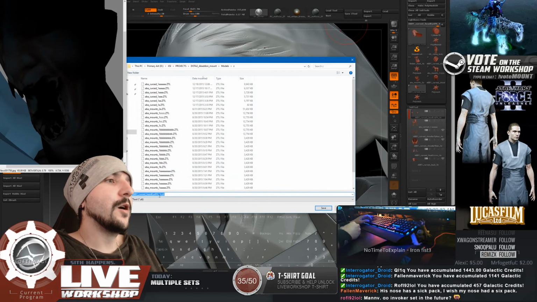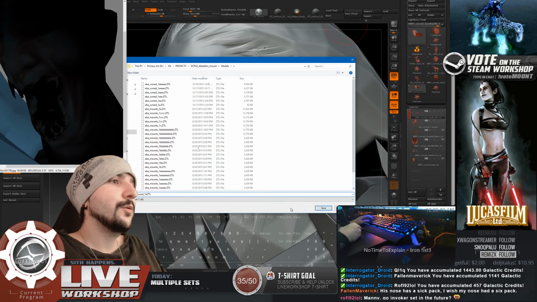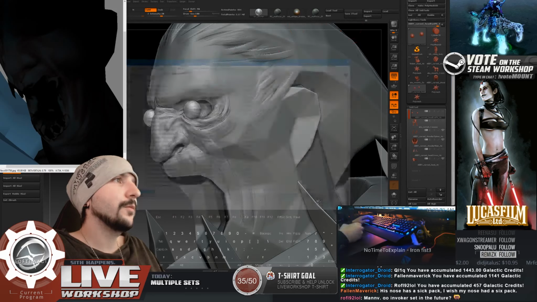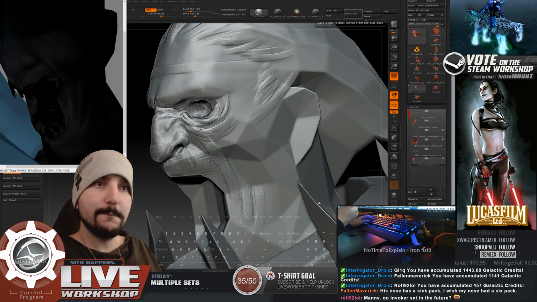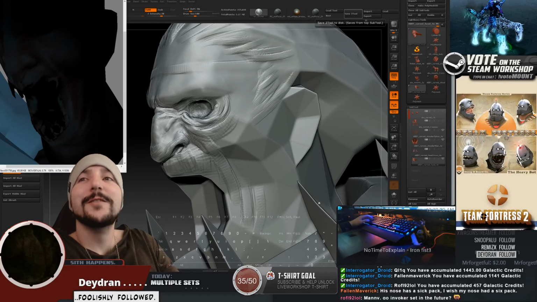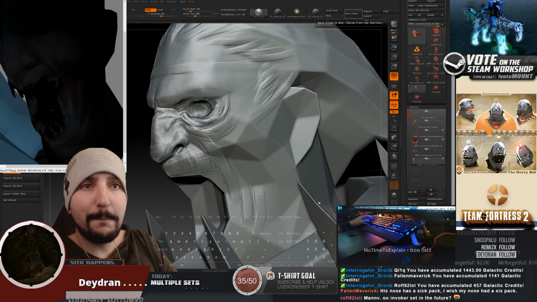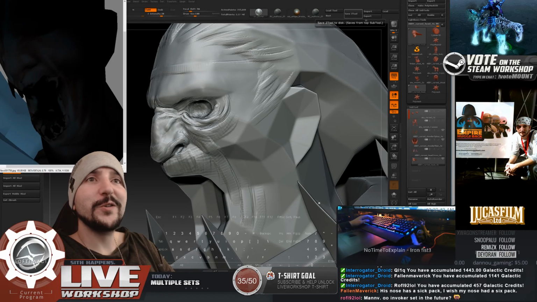Let's save our work. Six pack? Jesus Christ, dude. Hey, Darren. Only know 4 of the words you will say.